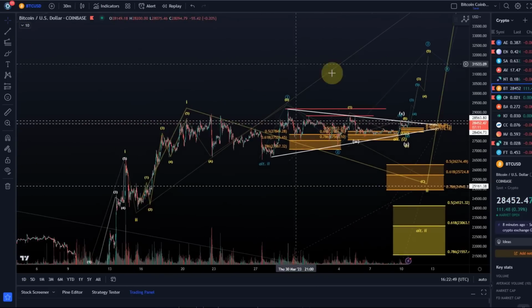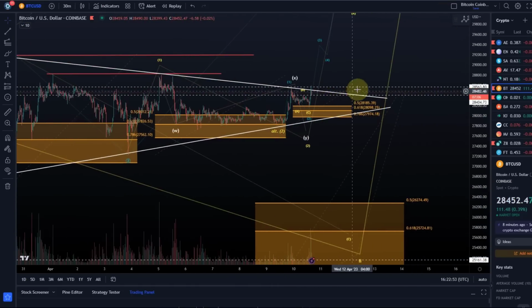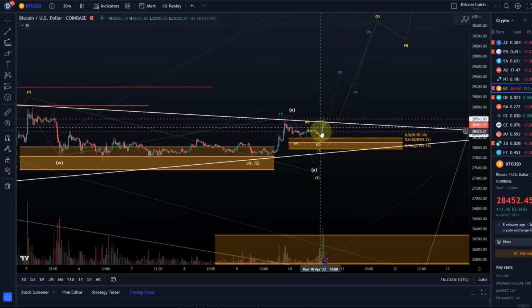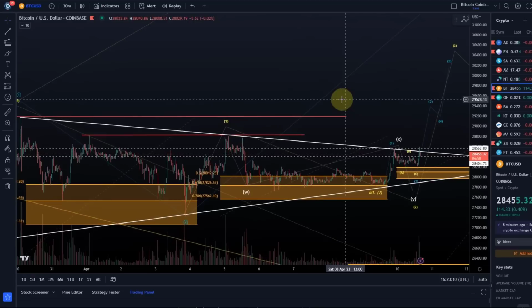We're getting squeezed here into an apex. The closer we get into that apex, the more likely an impulsive breakout is, because it forces Bitcoin to make a decision. We've already broken above the B wave high here of that small move. We tried to break above the wave 1. It is not unlikely to reset blue wave 2 here. I would like to see a breakout directly, but it doesn't always happen, of course.